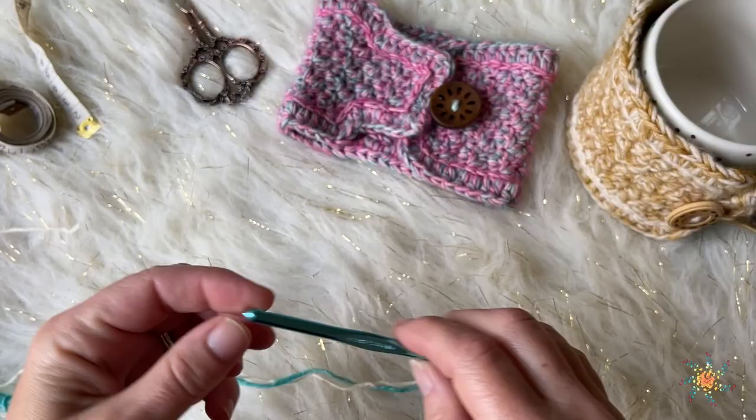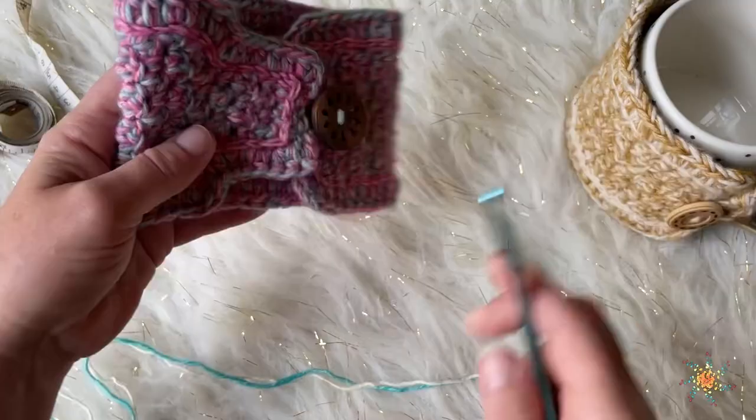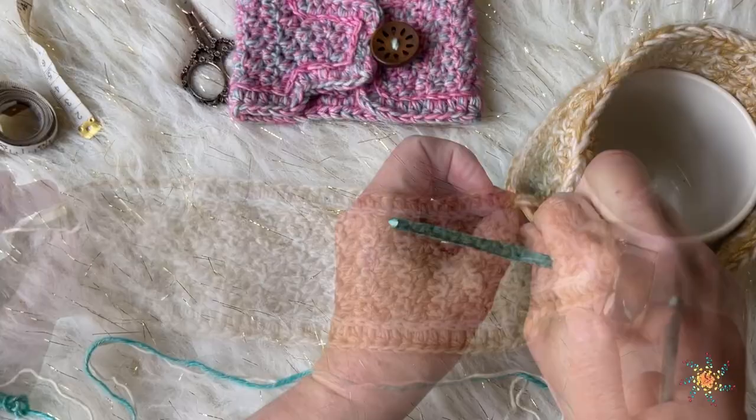Now the prototype, I used a 5.5. And it's just a little bit bigger than I wanted it to be. So you can go down a hook size. You can even go down two hook sizes if you wanted to get the desired circumference and width that you want. So this is what it looks like unfolded.